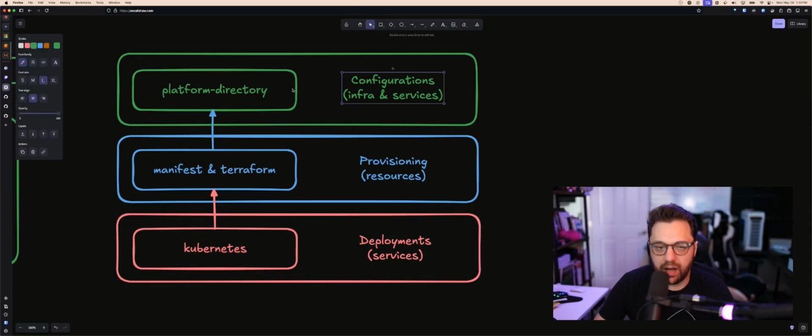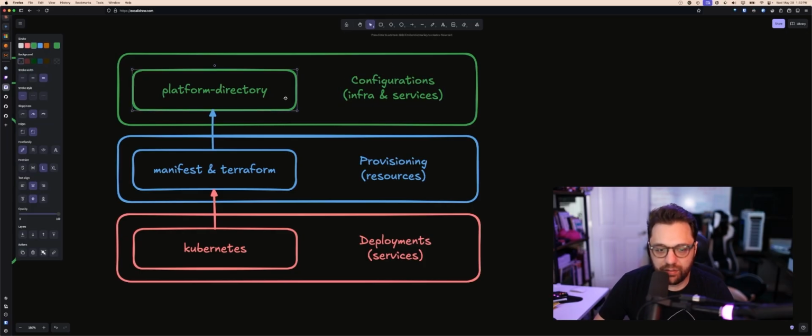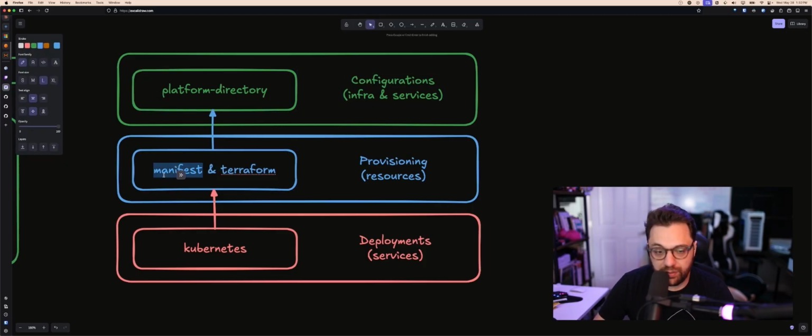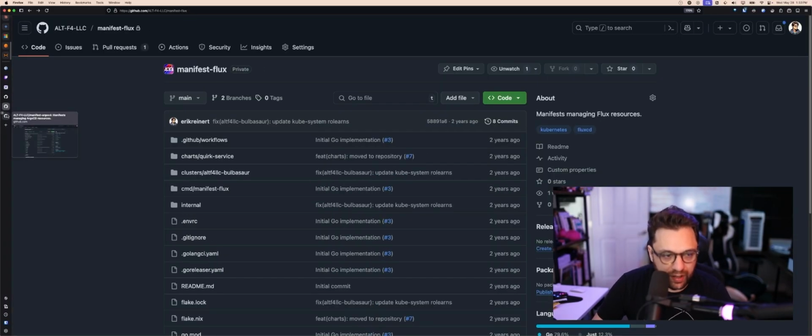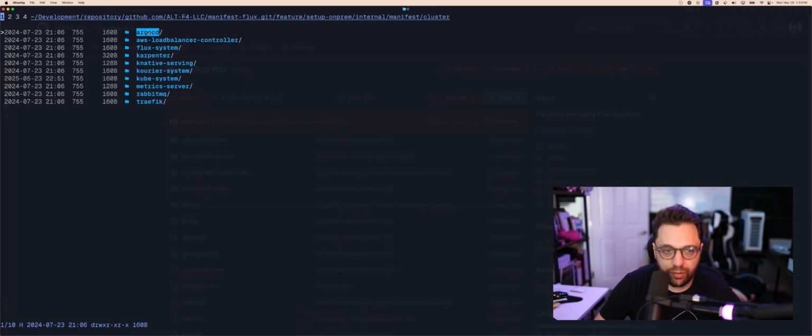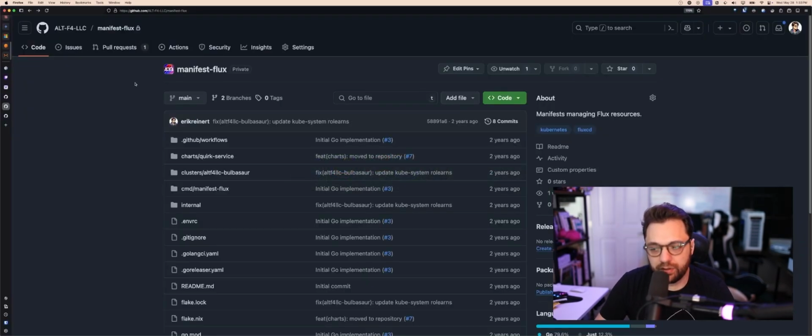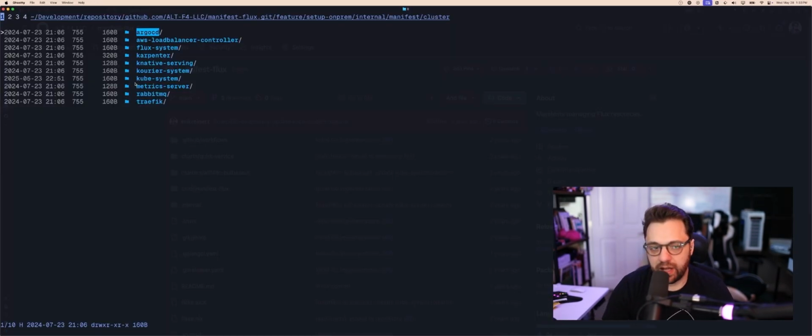And then if I say, okay, now I want to deploy a service, then I add my service here. The manifest ArgoCD repo runs, not manifest flux, which means no deployments to infrastructure will change or affect service deployments, which is why they're separated. We do have two different repos, manifest flux and manifest ArgoCD. We do use both, but we actually use manifest flux to deploy ArgoCD. So that's kind of the difference there. Something needs to also deploy ArgoCD, so we use manifest flux to do that, as well as basically set up the infrastructure of the cluster. And then ArgoCD is only worried about services.